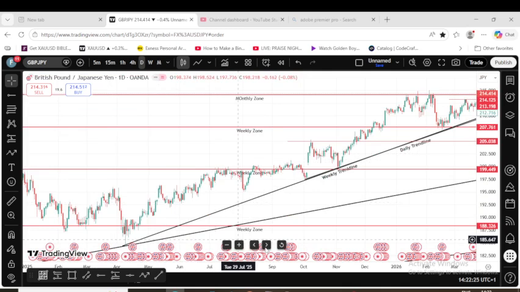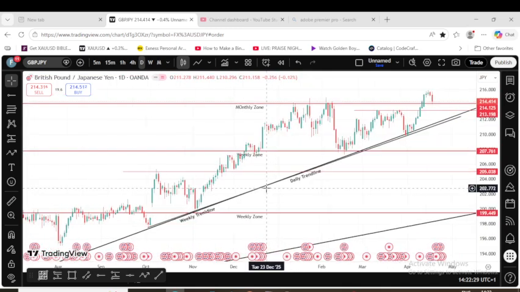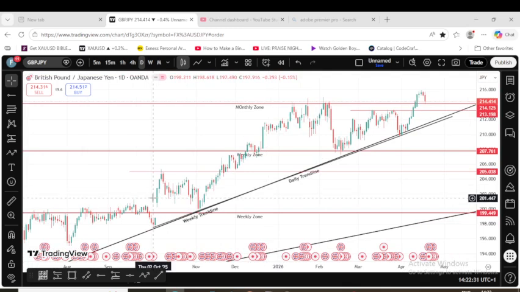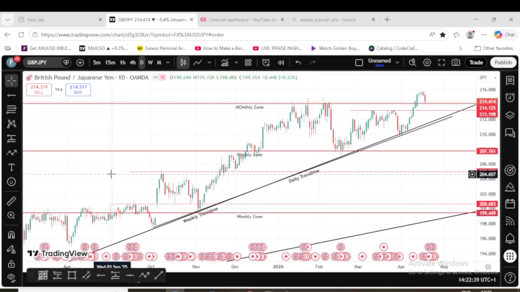So now the next thing for us to do is to identify our trend origin, which is the cocoa of what we're doing today. Now let us identify our trend origin. We have a daily zone here. So our trend origin, what is the trend origin? The trend origin is the point where the trend begins, as the name implies. The trend origin is a point that signifies the beginning of the trend.